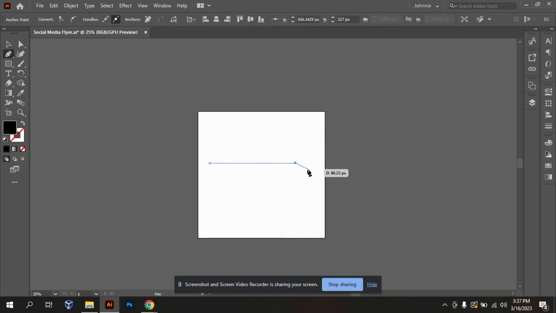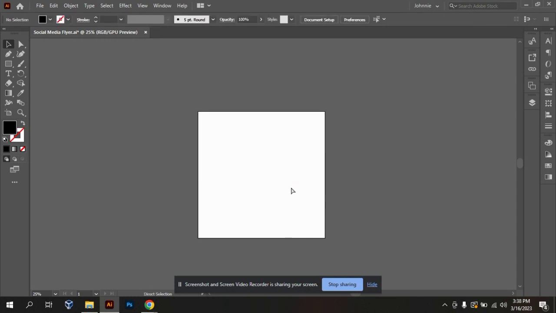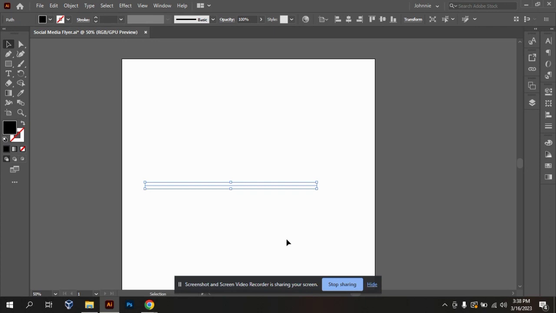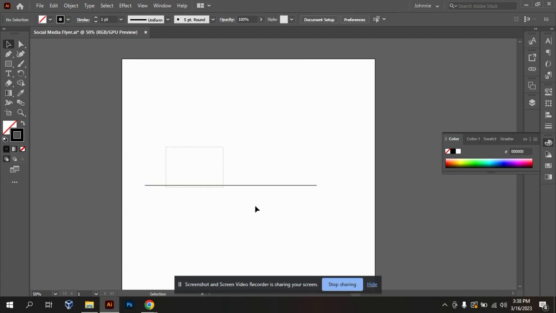So now I can easily click, because I want to create just two anchor points to make my line. Okay, so I'm going to press letter V now, which is the shortcut for the selection tool. So now with this, I have just what? Two anchor points, and it has helped me to create a line. Let's zoom in so that you can see the color, and we can also change the fill to no fill, then our stroke to black, so that you can see the line very well. So can you see now? Good. So with the help of our pen tool, we are able to create two anchor points that make a straight line.